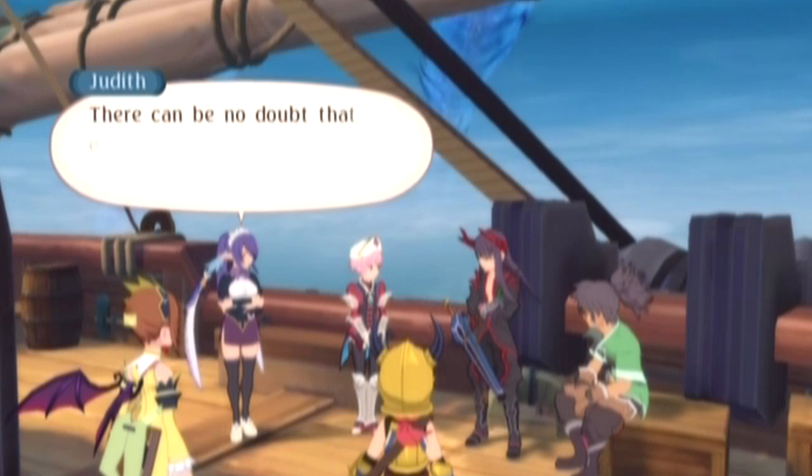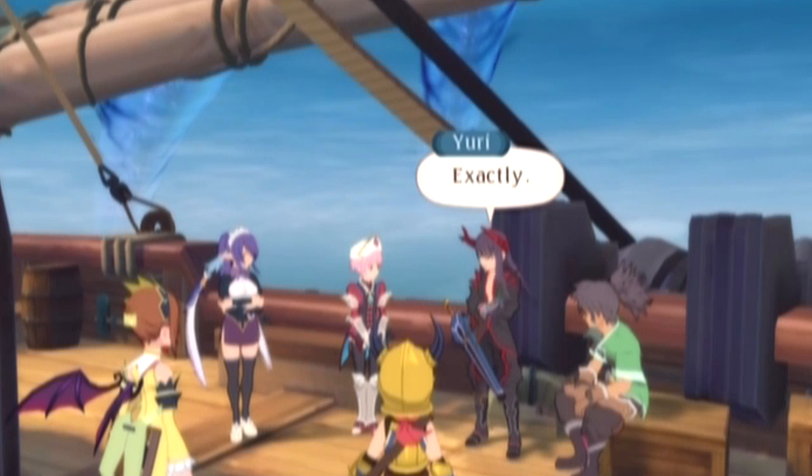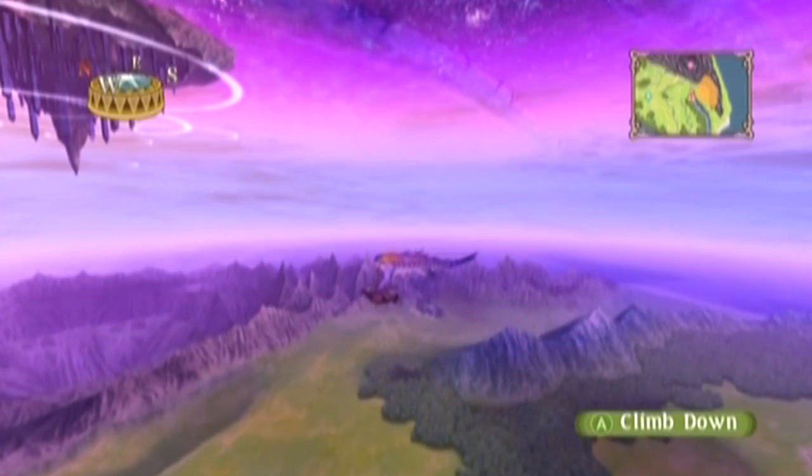There can be no doubt that entrusting the Fell Arms with him is our most reliable option. Exactly. Next stop, Arnian. What, are you kidding me? I get that it's Flynn, but you do know that there are other people that are evil in the Empire, right? What in the hell? You guys are dumbasses. Well, I guess I'll go ahead and go to Arnian and talk to him. See if he's there. Oh. What the hell? I'm just flying over Zophius.